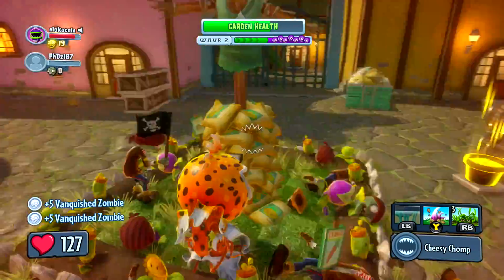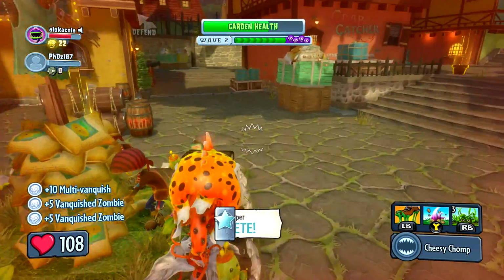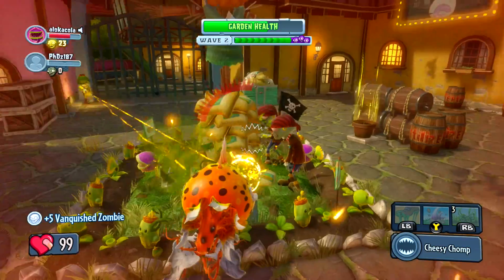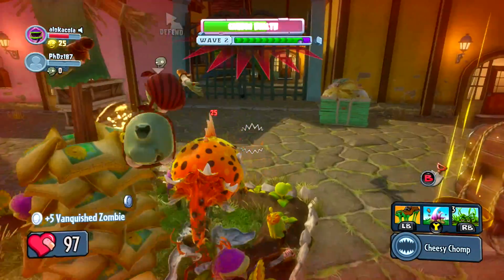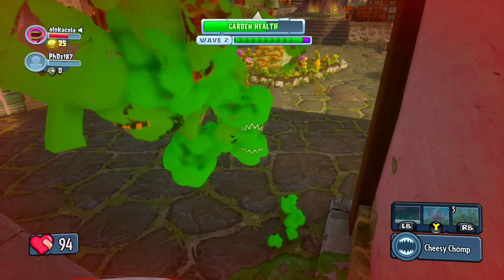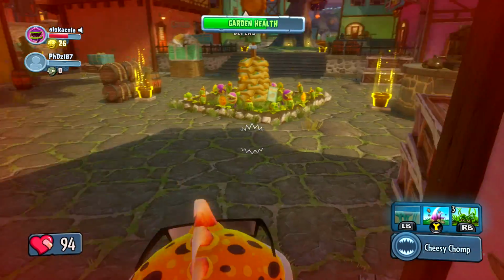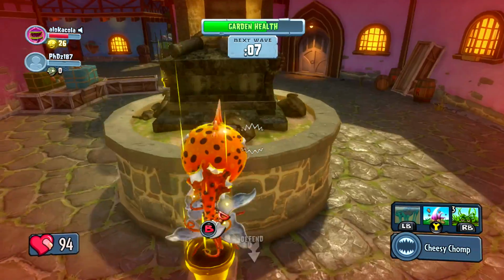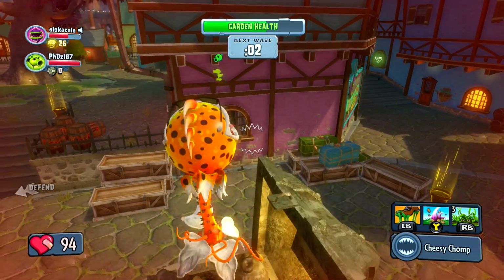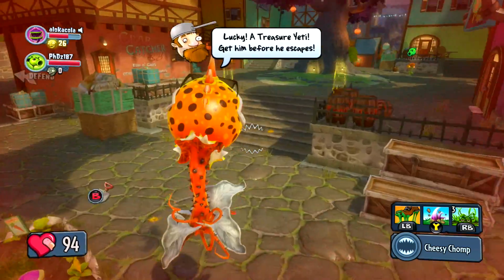Now we got another guy in here, which is not necessarily really good, because we need to play an entire session as a Chomper 3 times, we can do that. Three newspaper zombies and 10 scientist healing stations. This might turn into a real game. If this turns into a legit game, I'm gonna actually be very surprised. Got a pea shooter in here. If he goes down, or if I go down, I hope we don't pick each other up.